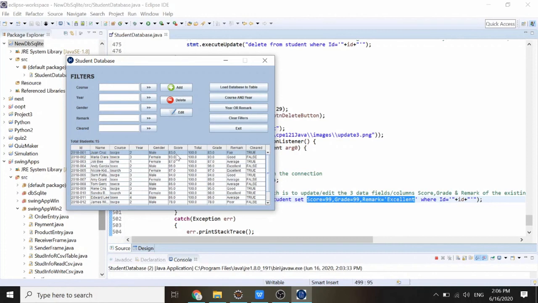So this will become 99, 99, and this will become excellent after we edit. Let's click edit and then refresh the database. Notice that it's already 99, 99, and excellent. So we're done with the adding, delete, and edit.